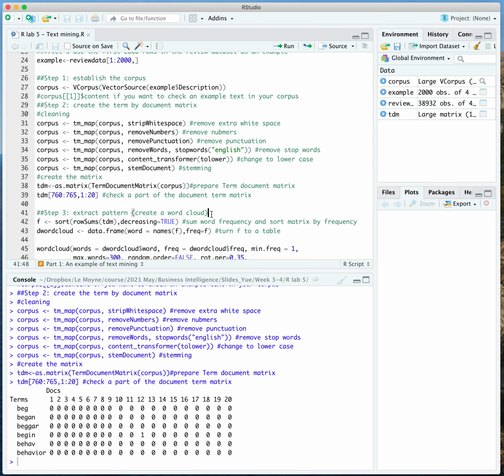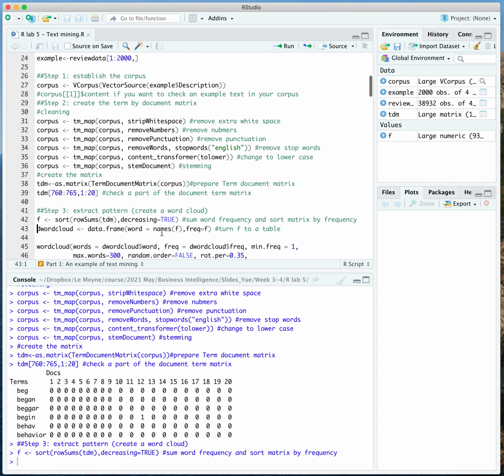Now that we have created the term by document matrix, we can start to extract patterns. In this example, we are just going to create a word cloud. We are first going to create a frequency table, sort that frequency table, and then create the word cloud based on that frequency table. For line 42, we are summing the word frequency and sorting that matrix based on the frequency, so we can find out the most frequent words from our texts.